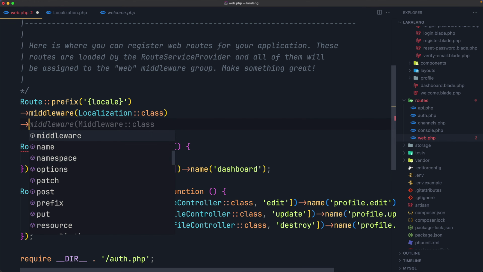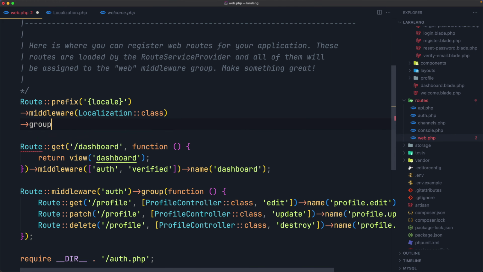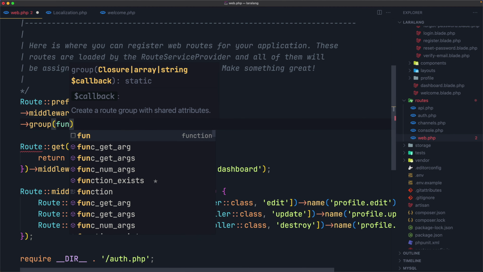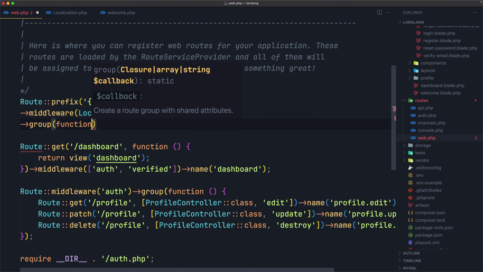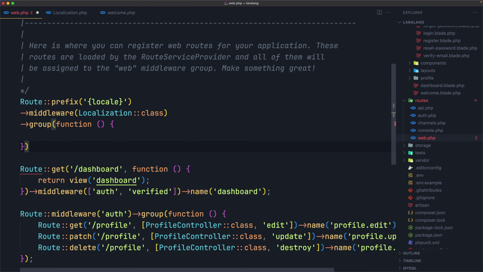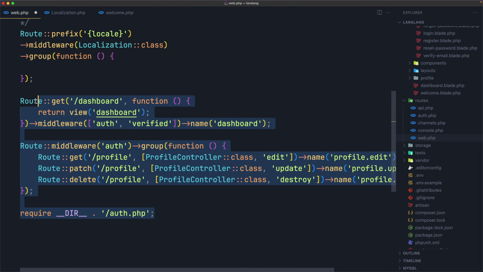Okay, and this is going to be a group because we are going to add all the routes in here. I'm going to add a closure, and let's close this, and let's move all the routes we have right now in here.